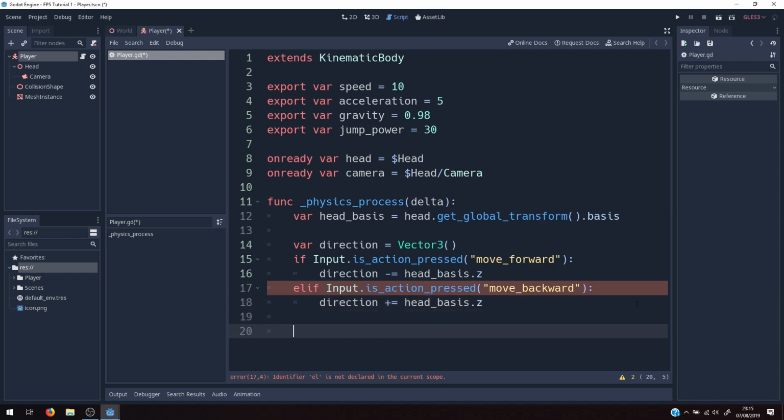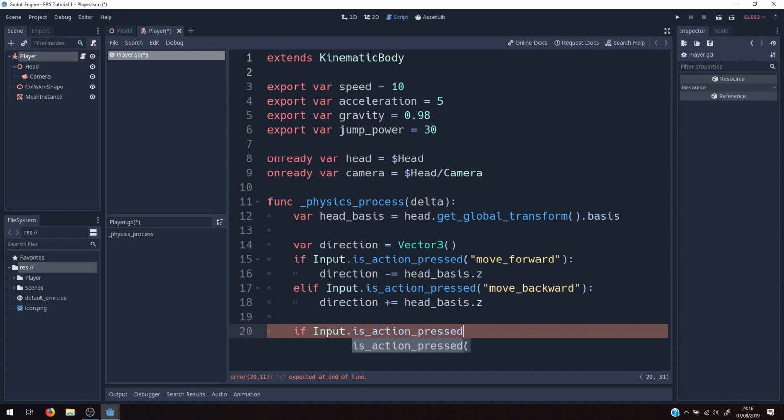Now we're going to do similar for left and right. So we're going to say if Input.is_action_pressed. Notice I've started a new if statement here because we want to be able to move forward but not backwards at the same time. We want to be able to move backwards but not forwards at the same time. But we do want to be able to move forward and left, or forward and right, backwards and left, backwards and right at the same time.